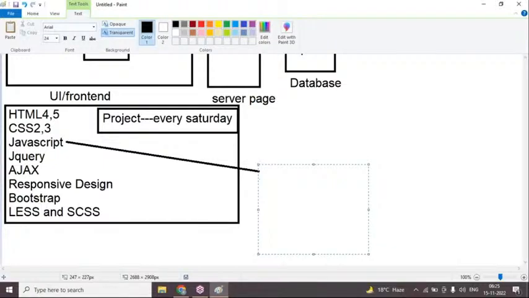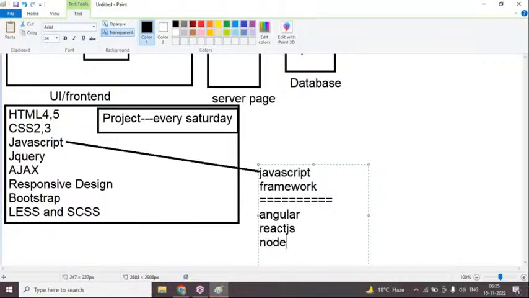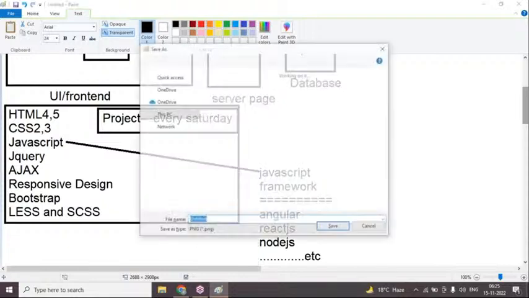These are JavaScript frameworks: Angular, React.js, Node.js. If they know any one JS framework, then they can be a front-end developer.